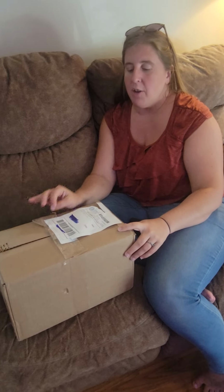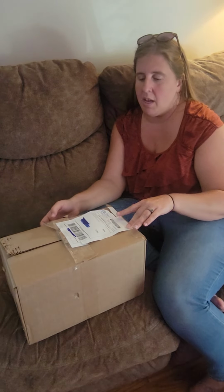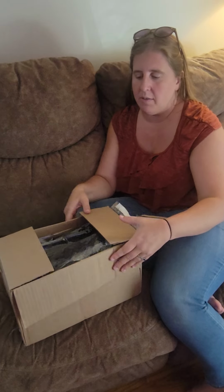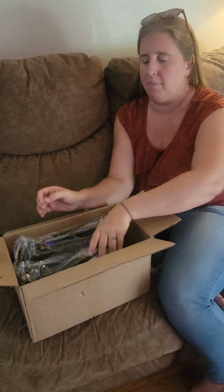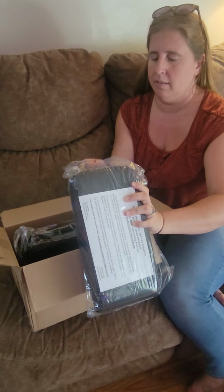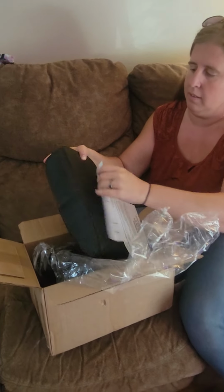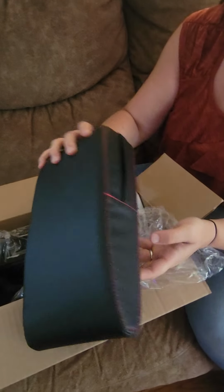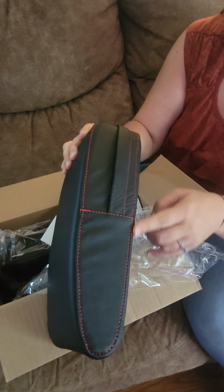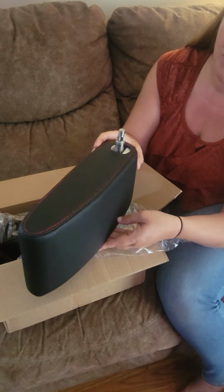Unboxing video. Jim from J&J Products sent us the armrest for a 2023 Honda Ridgeline Black Edition. So we are going to take a look. We've got the nice red stitching all along here to go with the Black Edition stitching inside the vehicle.